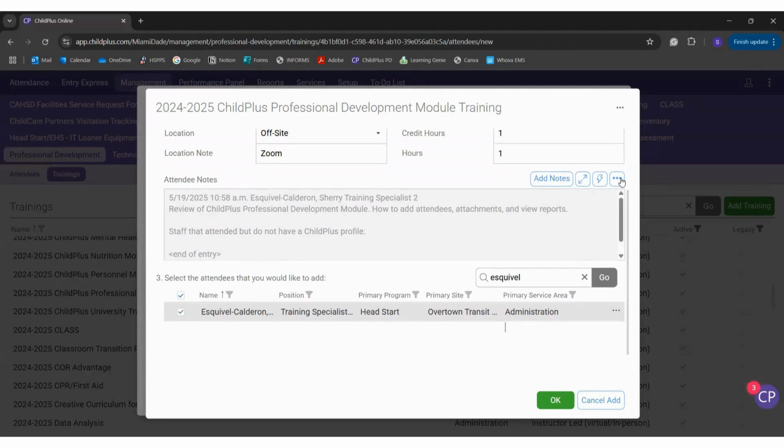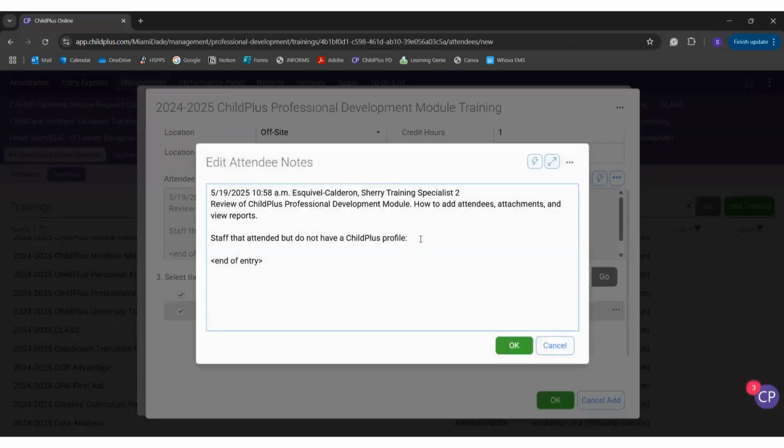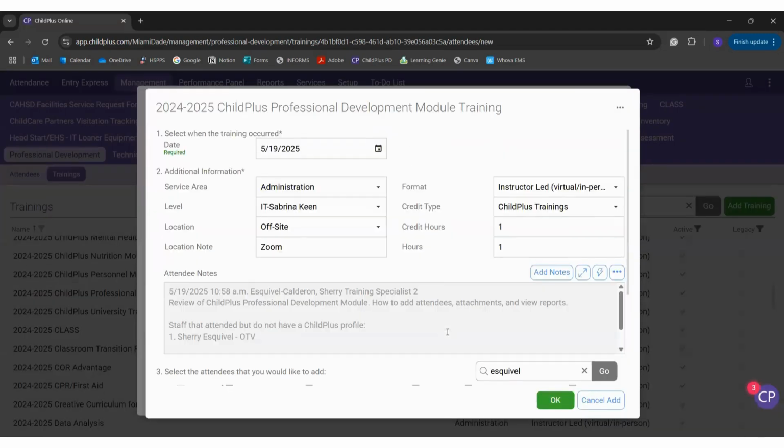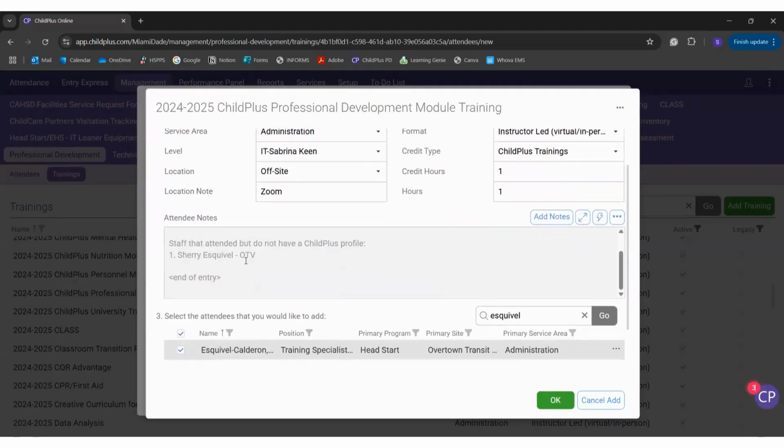So I'm going to go back to the attendee notes. I'm going to edit existing notes and add my one staff that does not have an account in ChildPlus. And I'm going to add the name of the agency because, again, we have staff with multiple names. This person doesn't have an account, and we just want to know that we're tracking them correctly.